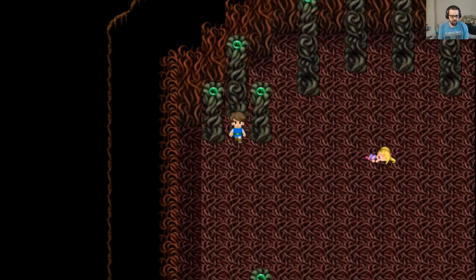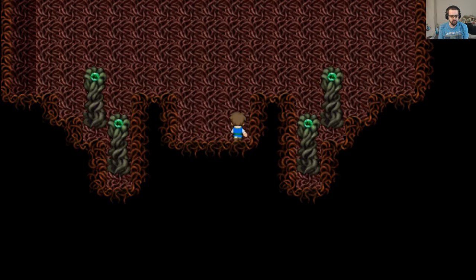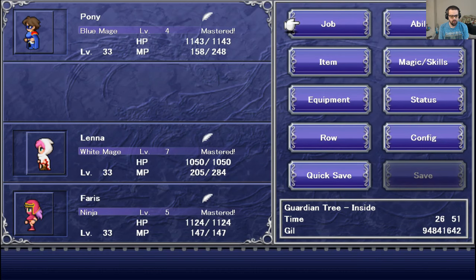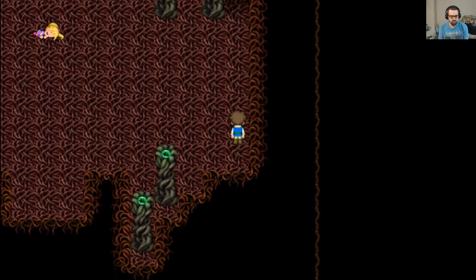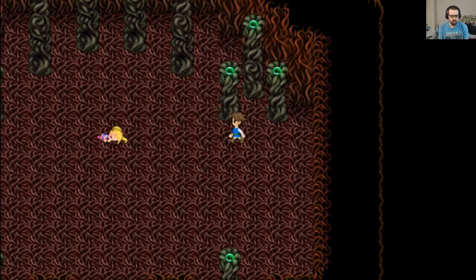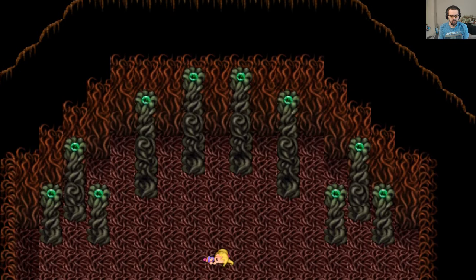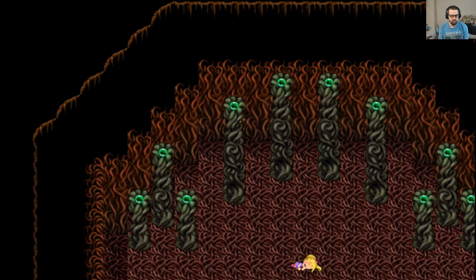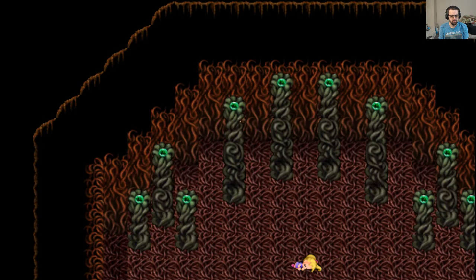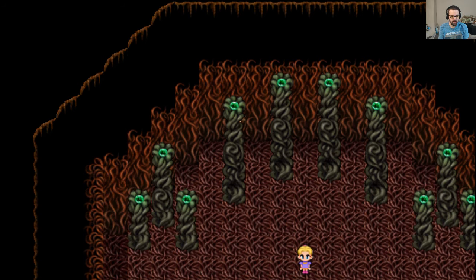Well, we kind of fucked up there, didn't we? Alright, bye, little girl. Nope. Oh no. We don't have the fourth party member. Is there anything we can do here? She's just lying there. Alright, oh. I guess that was just time.